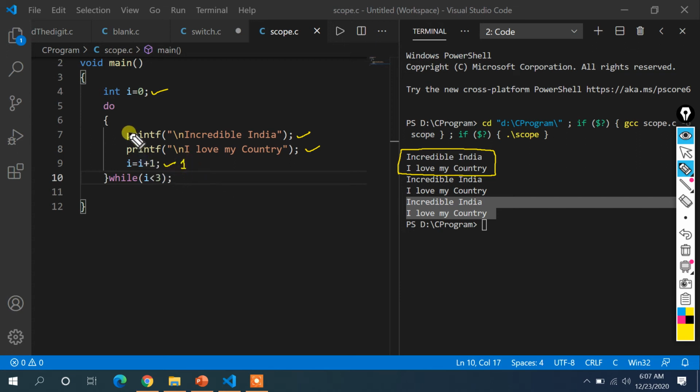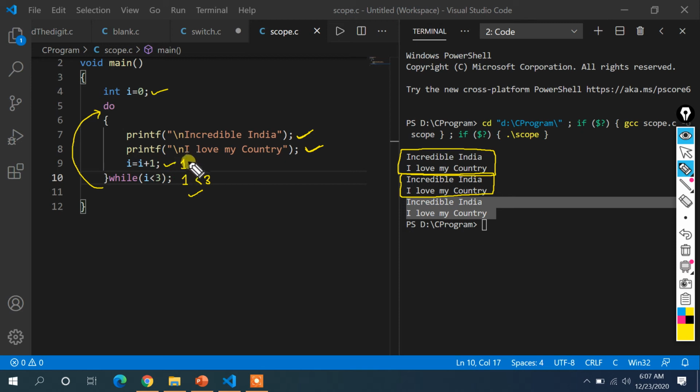Then after executing all these three lines inside the body, we go for the while condition. What I'm going to check is, while 1 is less than 3. So 1 is less than 3. Is the condition true or false? True. As it is true, we go from here to here. Remember, the initialization line will execute only once. The body of the loop gets executed multiple times as long as the condition is true. So we come here, and again we start executing these two lines, and these two values get printed. Then we increment the i value.